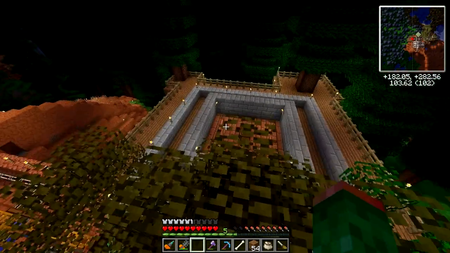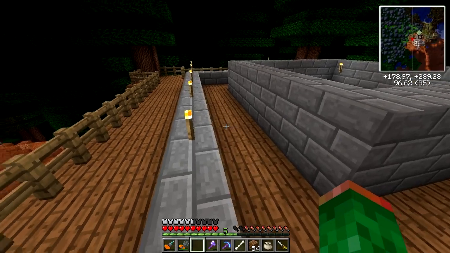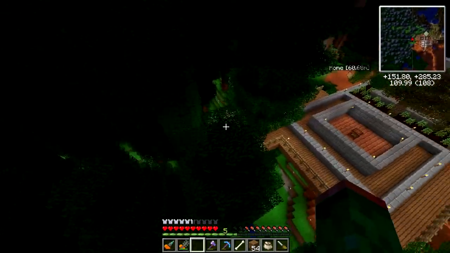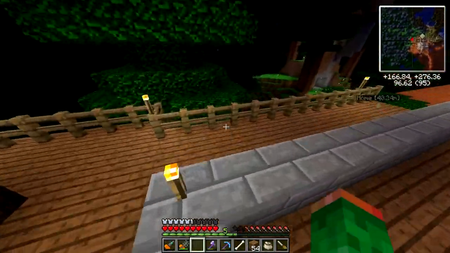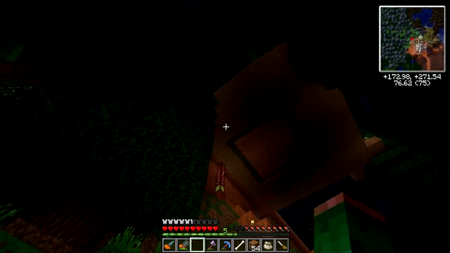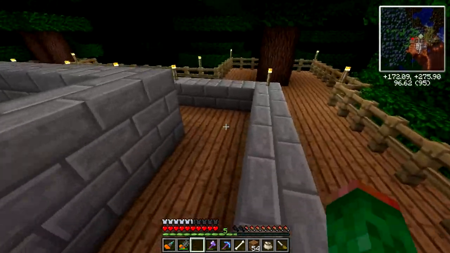So that's the plan, and I've been playing around with the idea of building the farms in the trees like this, like on platforms. Since the trees are so dense, I can kind of build platforms between them, and it looks fairly legit. I'll probably throw a couple supports under here, because that does look a bit silly like that, I think. I'll probably add some more structure to it, but I like how it looks from above.